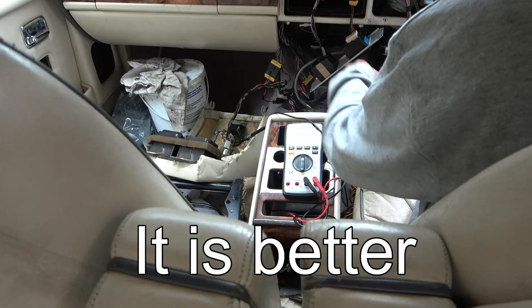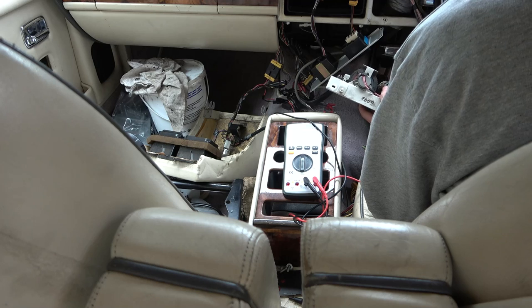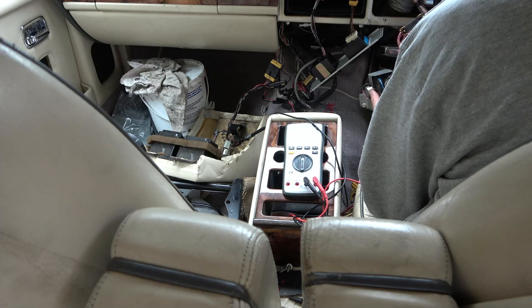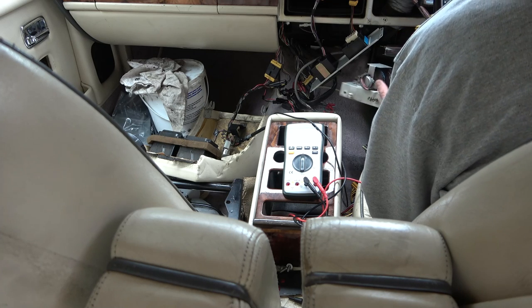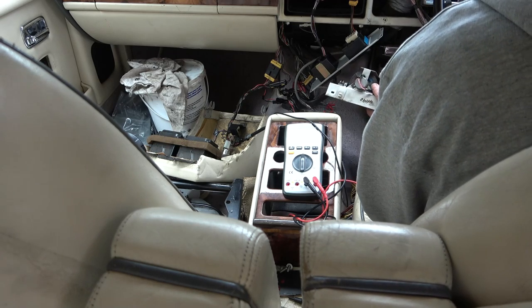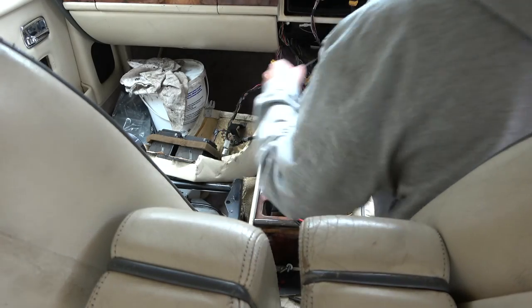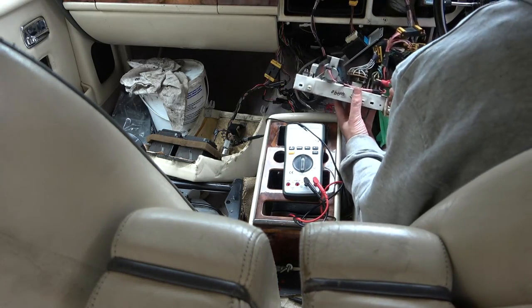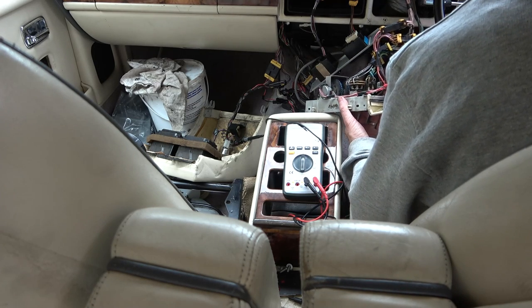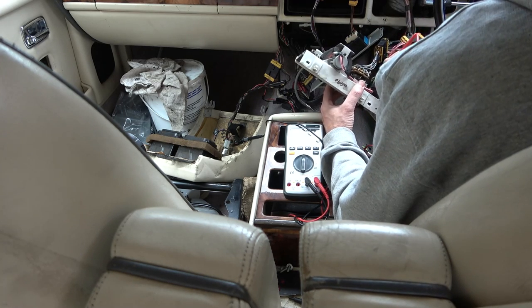Right, so from there I want to see if it goes directly to here or not. Yes it does. There, now does it come up anywhere else? Yes it comes up there and there and there and there. Right, that is coming up in loads of places, so maybe that is the ground side. Right, let me go on to this one. This should only be coming up in one place, I think. Oh, that's the middle one.